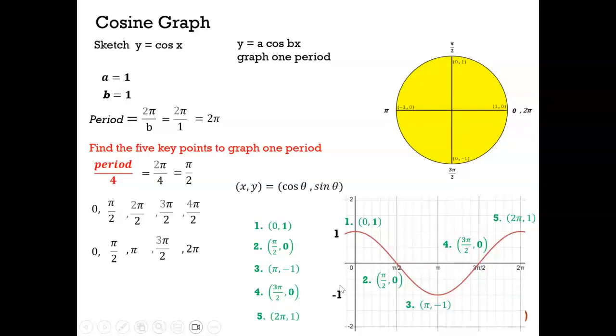Okay. And you notice, guys, this is a pattern for the cosine. Whatever points we get when we divide the period by 4, all these points are the ones that go here for the x value. And then for the y value, without using the circle, it's going to be amplitude, 0, negative amplitude, 0, amplitude. So that's a pattern that we'll be using from now on.